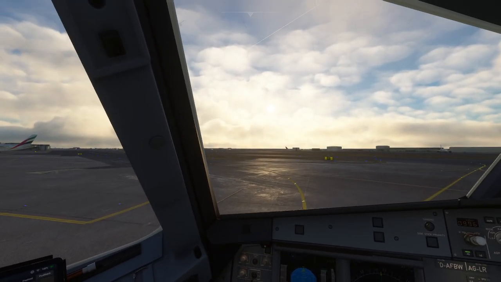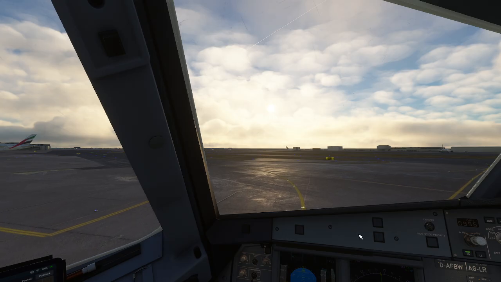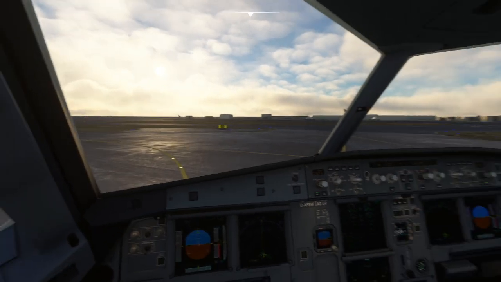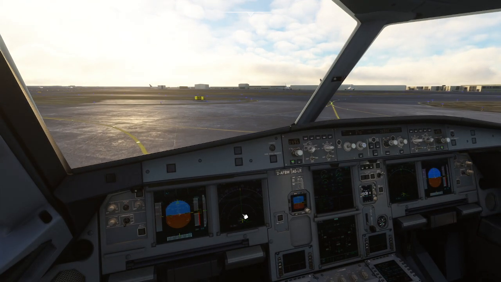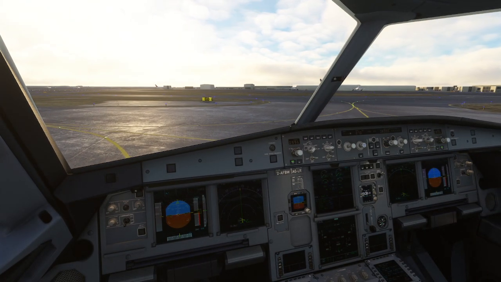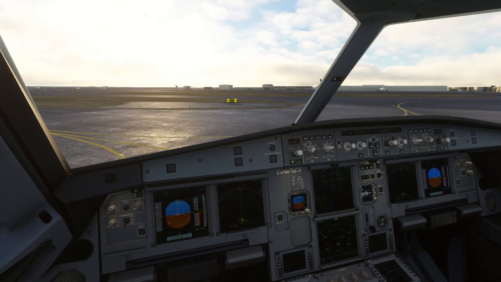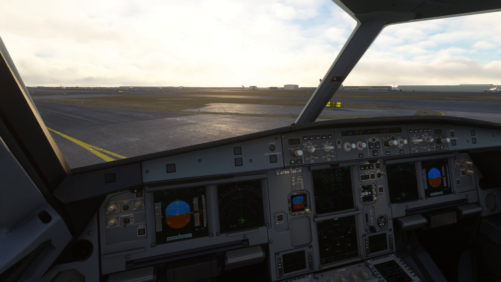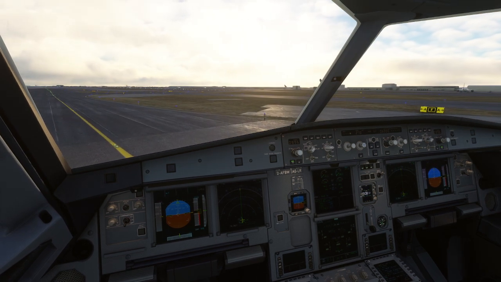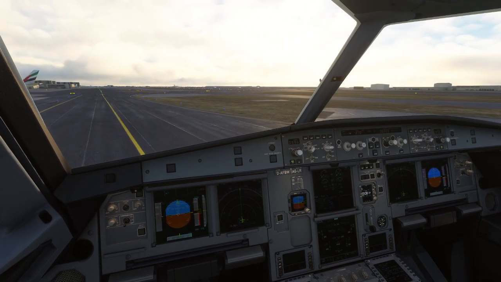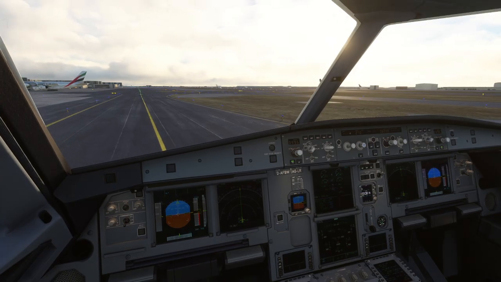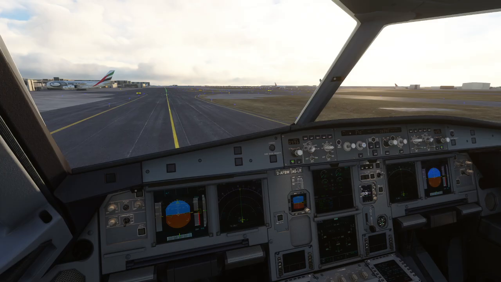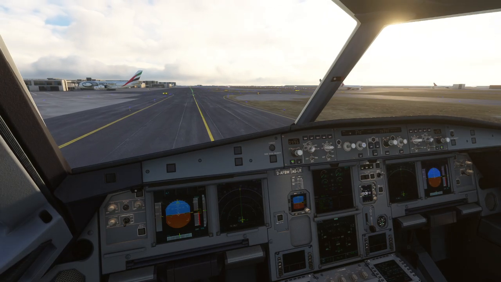Speedbird 127, request taxi. Speedbird 127, taxi left Alpha, hold Lowman. Left Alpha, hold Lowman, Speedbird 127. Speedbird 414, Heathrow Tower, requesting push and start, stand 565, A320.